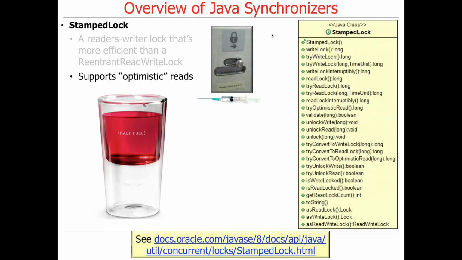We'll talk more about this when we talk about stamped locks later. It's super cool. The other thing they support, which I forgot to mention on the slides, but I'll mention in passing and we'll cover later, is lock upgrading, where you can have a read lock, and if you want to make it a write lock and there's no contention, it's super fast and very lightweight to do that. So lock upgrading is also supported, along with optimistic reads, but it doesn't support reentrancy. So it's more limited, but it's also a lot more efficient.